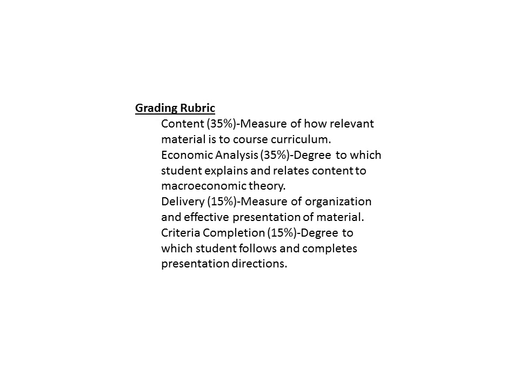The other 30% is divided between delivery and criteria completion. So you could have a really good idea, you could have good economic analysis, but if your video is choppy, that's part of it, or if you simply do not do a good job delivering the material. Now, I assume most of you will be pretty competent with this particular part of the presentation. And then completion criteria. Simply, do you follow directions? Did you get a topic? Did you get a topic approved? Does your video include content and economic analysis? And was it handed in on time?